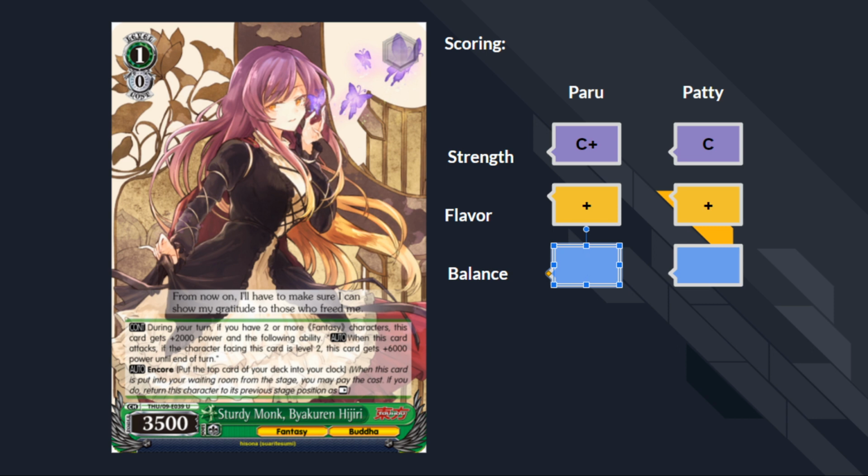Okay, that makes sense. I'm looking at the Alice level 1 from Sword Art 10th Anniversary. Sorry, so she's a 1/0/4000. On play, if you have another character, gain 2000 for the turn, and then conditionless, when this card attacks into a level 2, gain 6000 power.